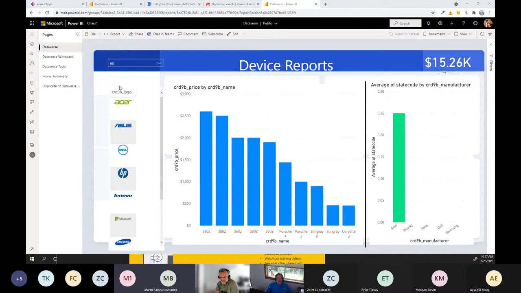Now, direct query, by contrast, goes out and says, I'm not going to pull in the data. I'm actually going to have a pointer to it. I'm going to pull back the data that you're looking at. Yeah? So what is import? Now, of course, the question becomes in a Power BI space, if I've imported it and it's no longer connected, if I update the data in my import scenario, how do I see the fresh data? And that's where the gateway comes in, right? By default, in a shared workspace, you can get 8 refreshes a day. Or if you're using a premium workspace, you can get 48 refreshes a day.